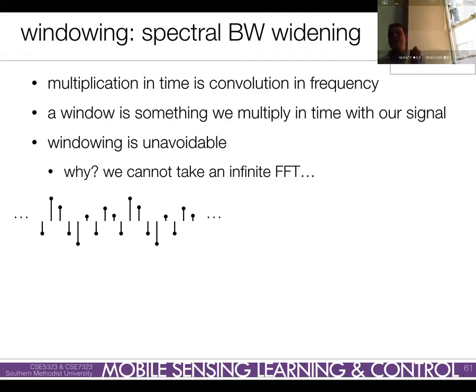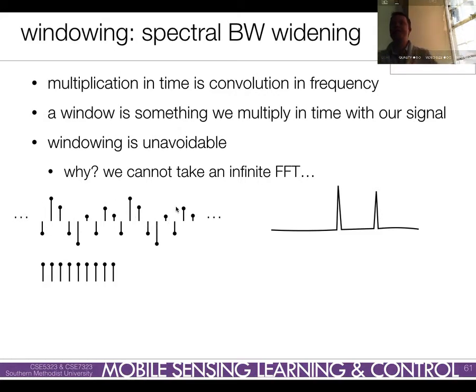So by just grabbing 1,024 samples, you've essentially taken that signal and multiplied it by a rectangle, right? So even though, if you were to take the ideal FFT of this signal, maybe it's really nice, it's the sum of two frequencies, this one and that one right there, and they're really close together. It's a nice peak in the FFT. The second that you just took 1,024 samples, you've now taken this frequency spectrum and convolved it with something that looks like this. The reason that it looks like this is because the FFT of this rectangular window looks like that in the frequency domain. So if you take the FFT of this thing right here, you get that.